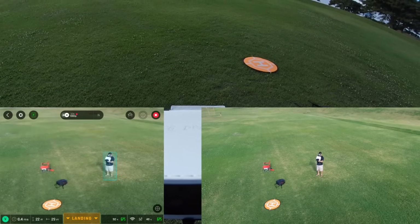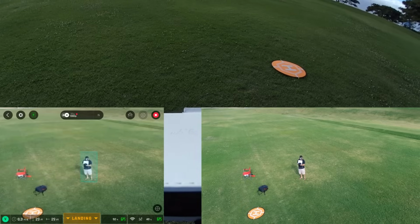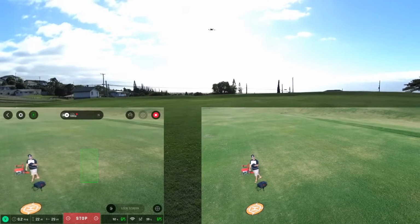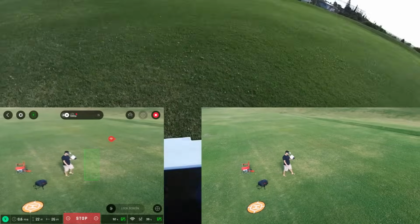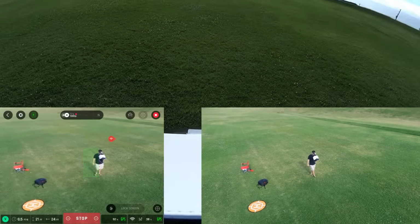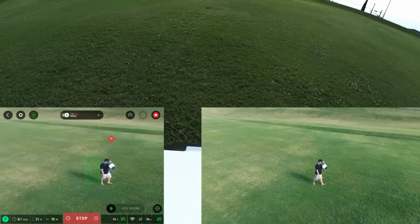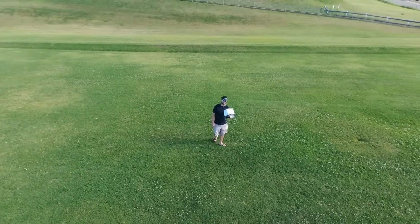Let's draw this box around me in a better box here. There we go. Maybe a little bit bigger so it gets the entire person. Okay, let's try this. Maybe this will be a little better. Wow, really? Okay, guys. What's up with their object tracking? Oh boy. It found me again. Okay. Well, let me turn sideways, see if it loses me again. Okay, it can see me.